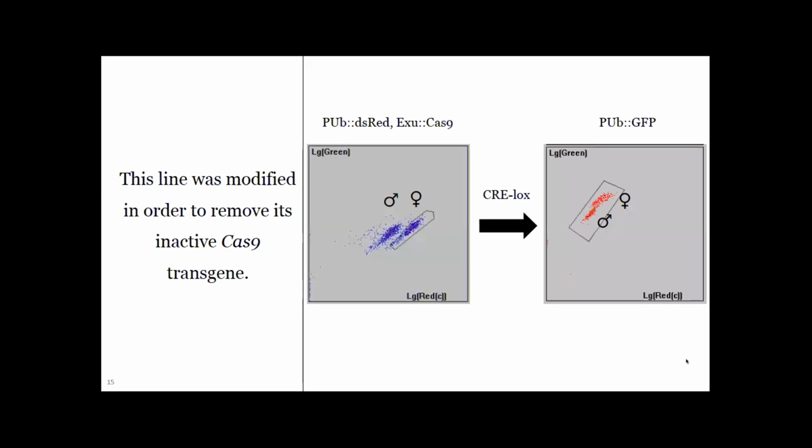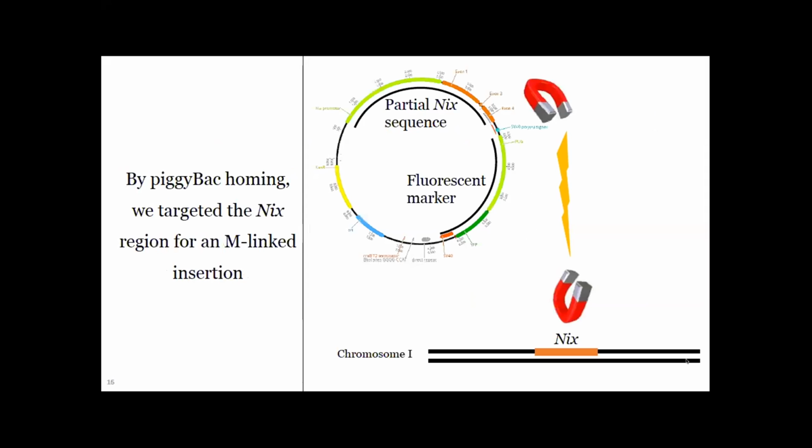This insertion is quite good for sex separation. We just had to modify it a bit, and now we get a nice sex separation with polyubiquitin and GFP marker.